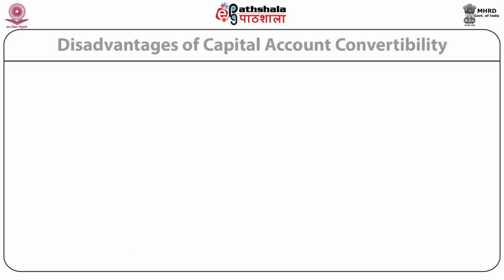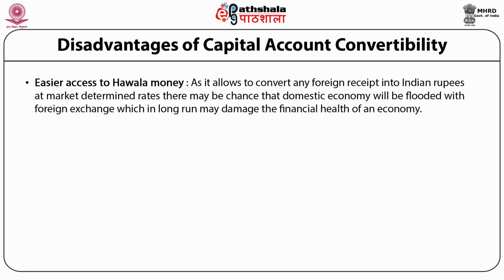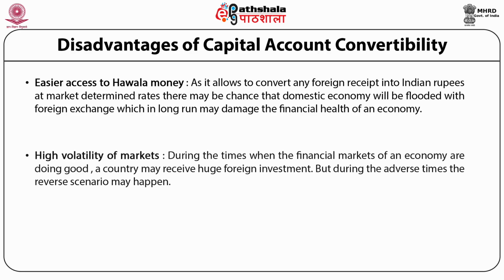Now, coming to disadvantages of this capital account convertibility. First one is easier access to hawala money. As it allows to convert any foreign receipt into Indian rupees at market determined rates, there may be the chance that the domestic economy will be flooded with foreign exchange, which in the long run may damage the financial health of the economy. Secondly, high volatility of markets.